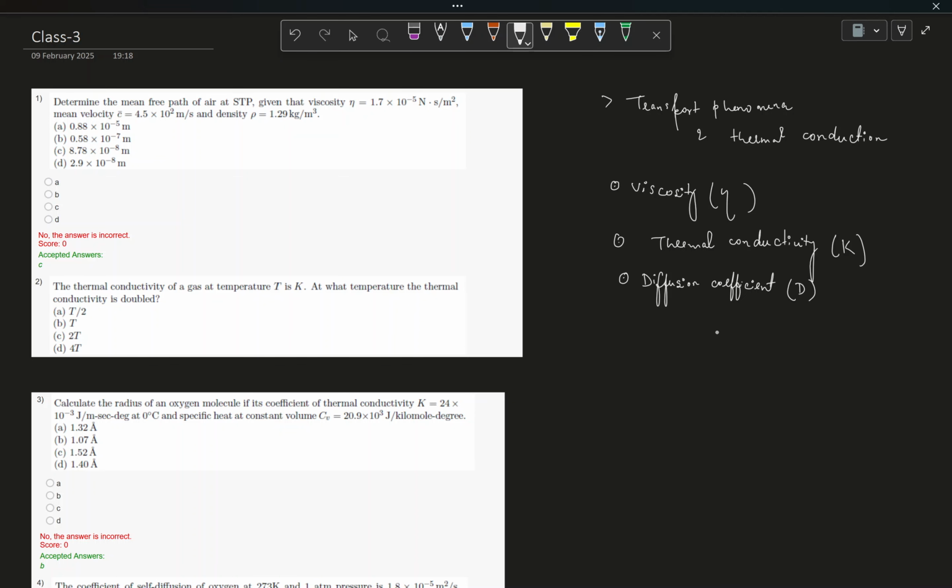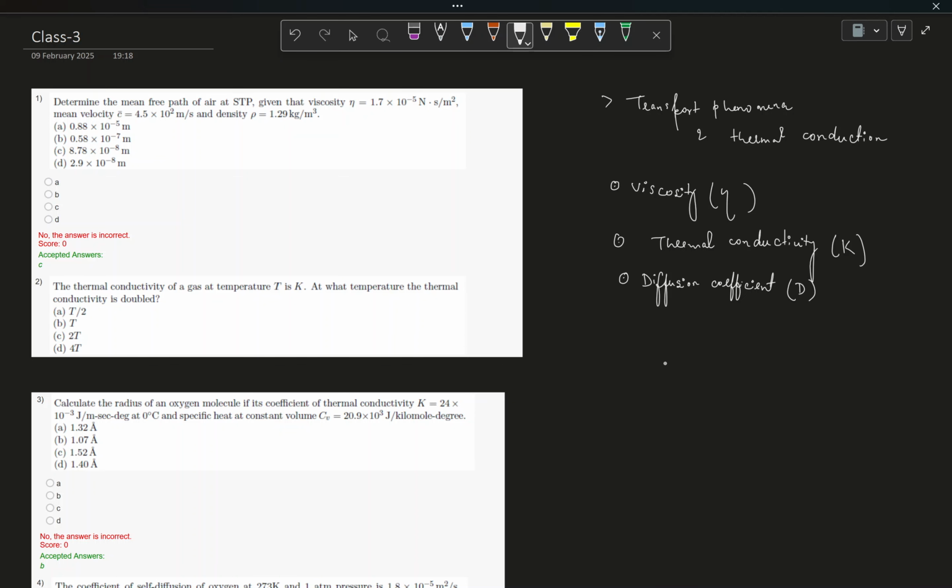Now most of the problems that we will deal with will vary with these 3 quantities, which have separate expressions, and they are also related to each other in some way. You will also find relations between these quantities and the earlier learnt concepts, that is mean free path, collision cross section area, etc. So how all these things relate to each other, and the main connecting formulas between them, so that when you are given a quantity, you can use that and calculate the other unknown quantity. These are the main things that we'll be focusing on in this week's assignment.